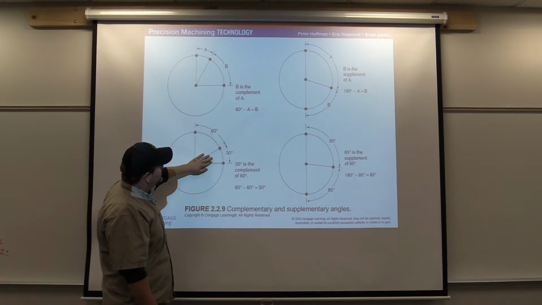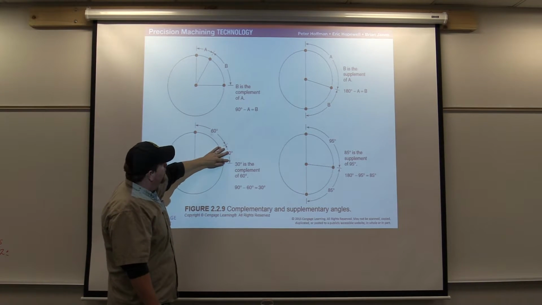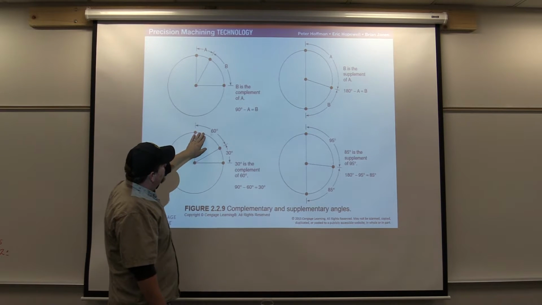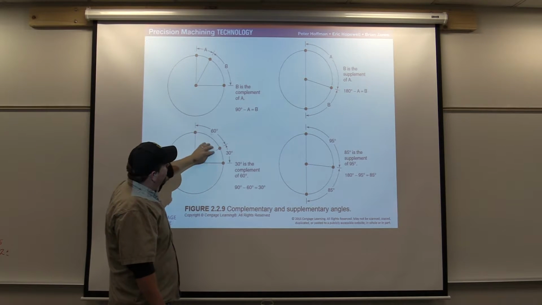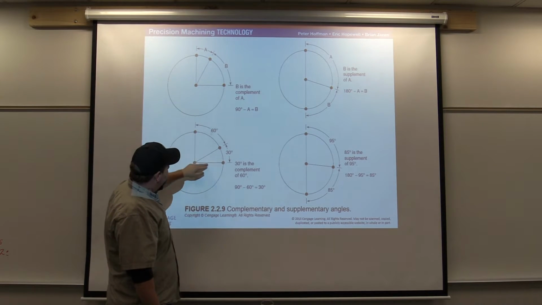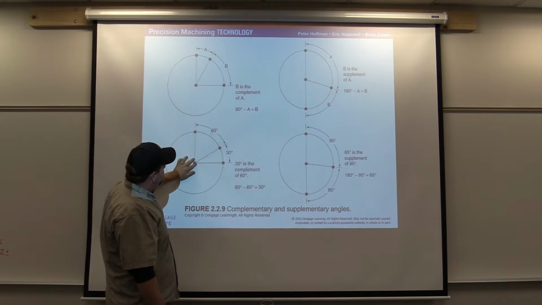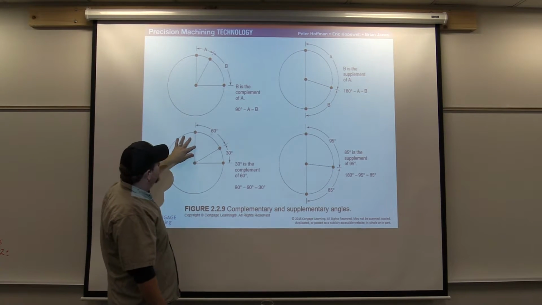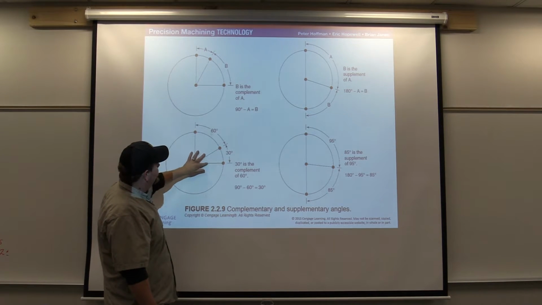Here's another case. In this case, it walks us through the math problem. 30 degrees here tells us that 60 degrees is here. We can also add these to know that these are at 90 degrees. So this is a true right triangle. These lines are perpendicular to each other, okay?